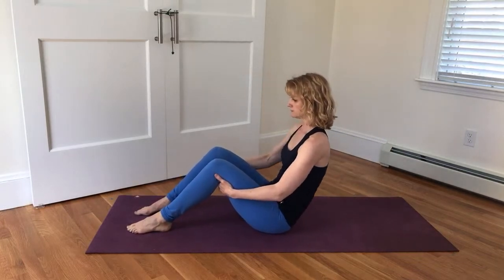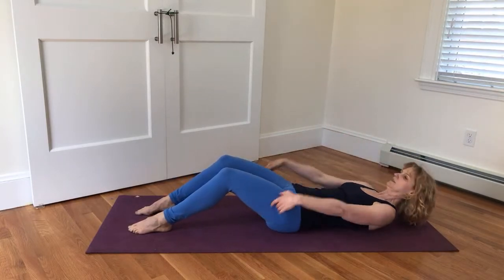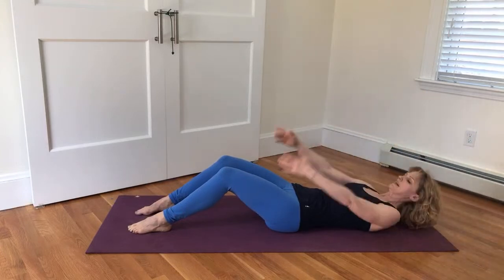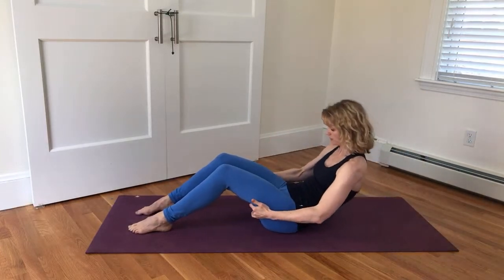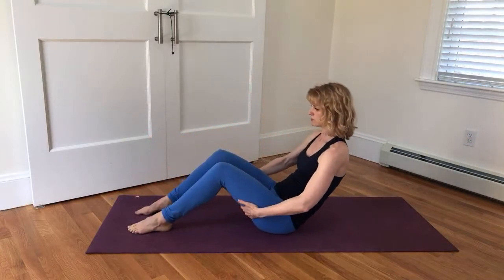Roll back. Slide your hands down your thighs, or up your thighs, I should say, right? Until you're down, reach your arms overhead. Lift your arms first, lift your head, grab the backs of the thighs, and pull yourself up. So we're just going to make it a little bit easier the first few reps. We'll do one more like that.